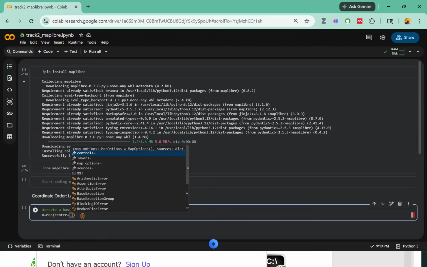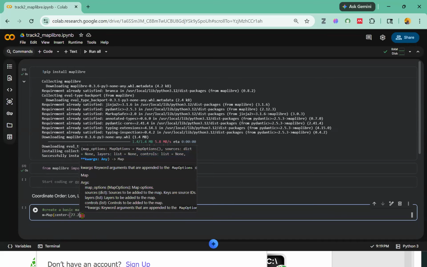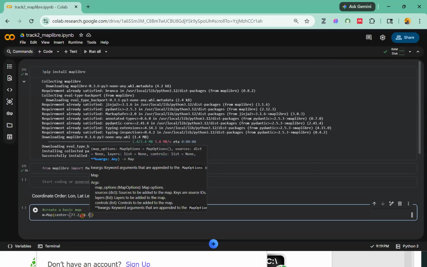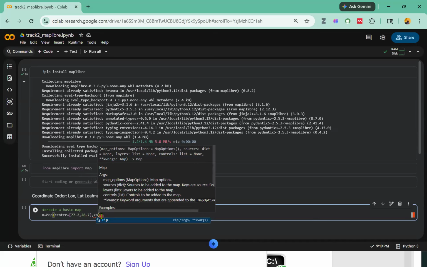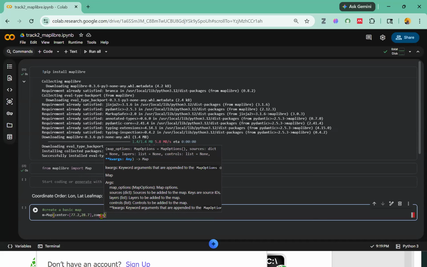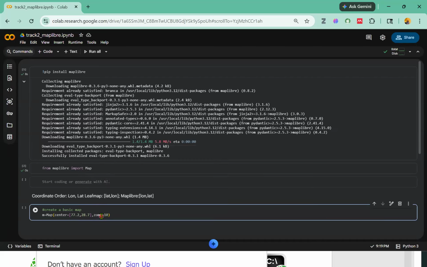Let's say I'll give Delhi's coordinates, around 77.2 comma 28.7. Then zoom, because I want to focus more on Delhi, so let's say zoom is equal to 10. These are just Delhi coordinates I have given here.